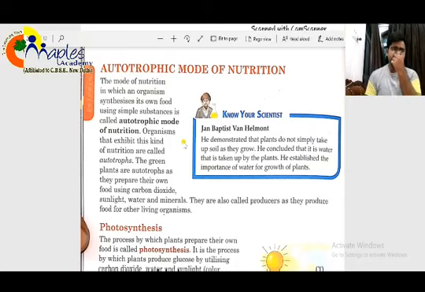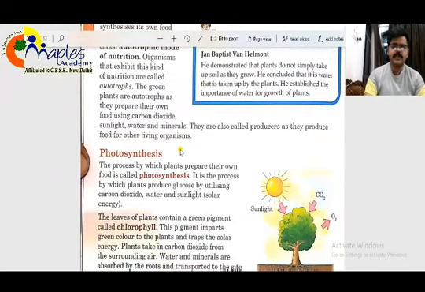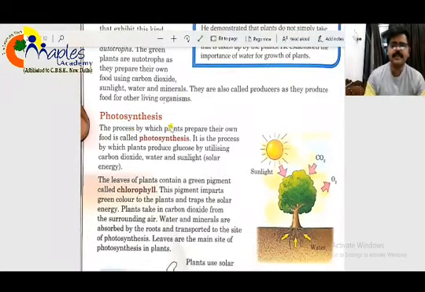Now when I'm talking about plants, they're able to make their own food by themselves. So they need certain raw materials together for making their food. And what are those raw materials? Those are carbon dioxide, sorry, my mistake, carbon dioxide, then sunlight, water, and certain minerals. These are the raw materials. They're also called producers, as you've studied in the previous classes. The process by which they make the food is called photosynthesis. That is the utilization of carbon dioxide, water, and sunlight, and finally preparing their food, that is glucose.